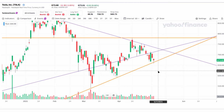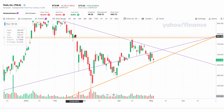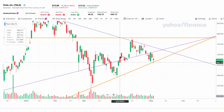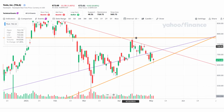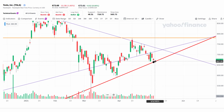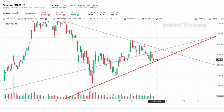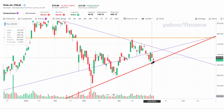Okay, so we have Tesla stock over here. Interestingly enough, as you guys know and remember, we talked about this important ascending triangle on the first, this day here. So we didn't even have a hit to the top of this triangle yet, and yet we were talking about this ascending triangle back here, and we had a third hit to the bottom. So we want to be cognizant that the more hits you have on a pattern, the more likely you can break through that pattern. It does look like this is going to actually hold.